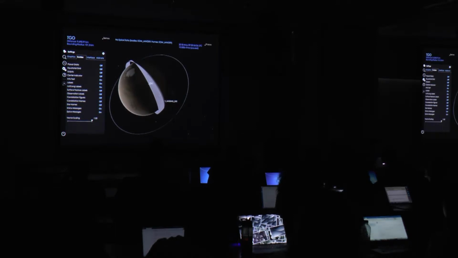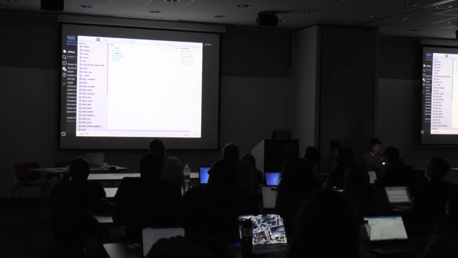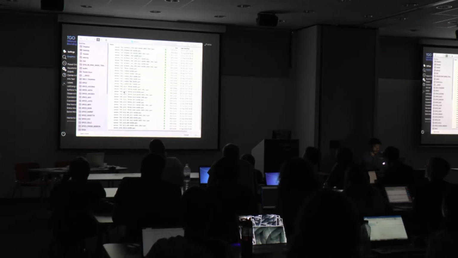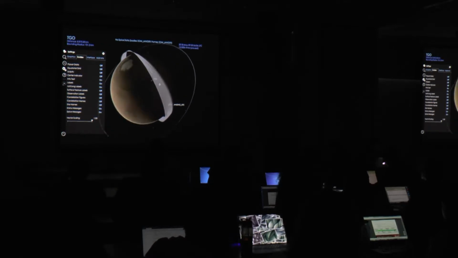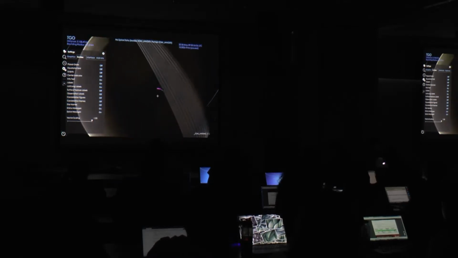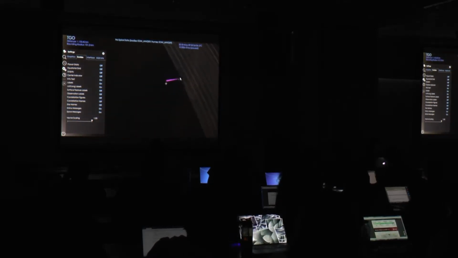So if I now go to TGO and I load a sensor, for instance, let's load ACS Terminal. So this is the model of the field of view of ACS. As you can see, it's a conical field of view with a footprint that's a circle.